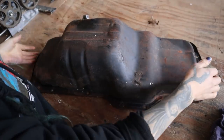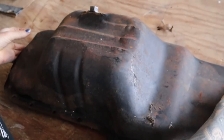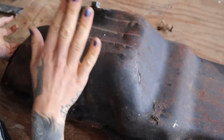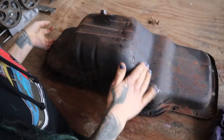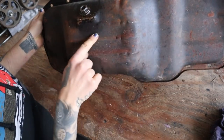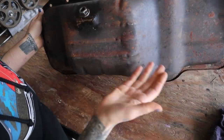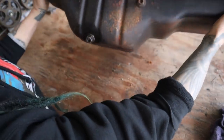Here is my oil pan that I'm gonna be modifying today. And you can see that this oil pan, first of all, I do not take ownership for this damage. This is off of a donor engine. So you can see that it is severely indented here. So this is gonna impact my ability to have this fully full of oil. Yeah, I mean, it's clearly not that much, but it's enough that I'm gonna fix it.